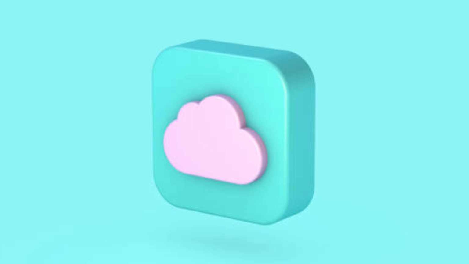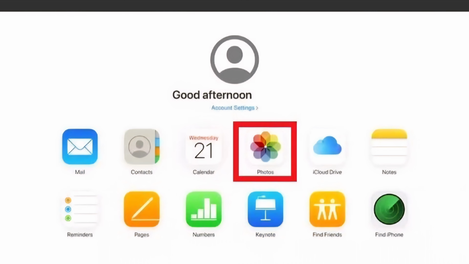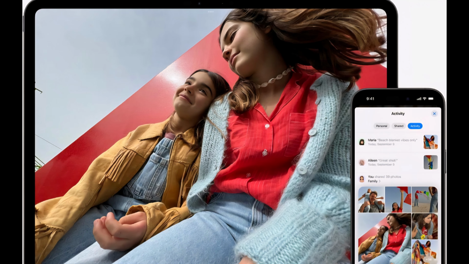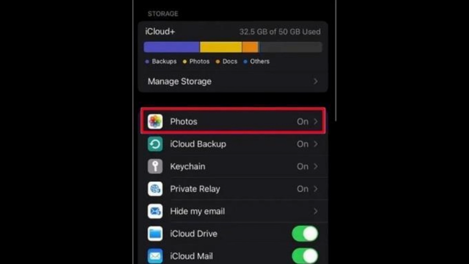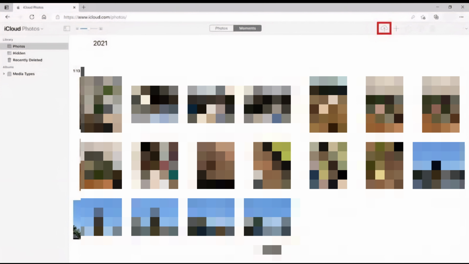First, let's confirm that the photos actually exist in iCloud. Open your web browser and go to iCloud.com. Sign in with your Apple account and open Photos. If you can see the missing photos here, that's good news. It means your pictures are safely stored in iCloud, and the issue is most likely with the Windows sync process rather than the photos themselves. Take a moment to browse through a few albums and confirm that the images you're looking for are present.